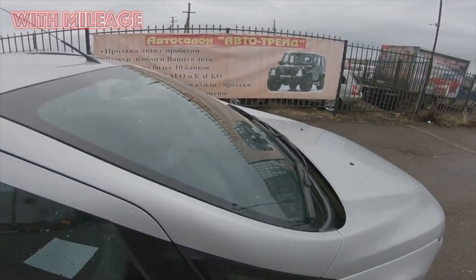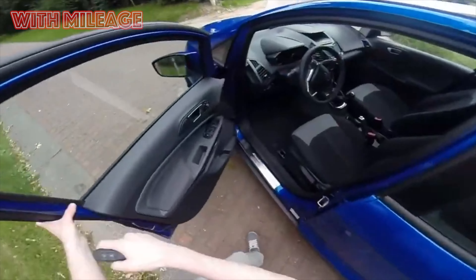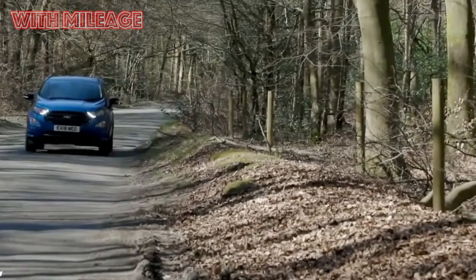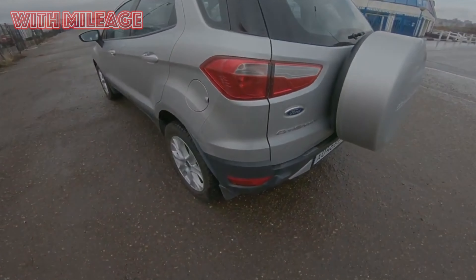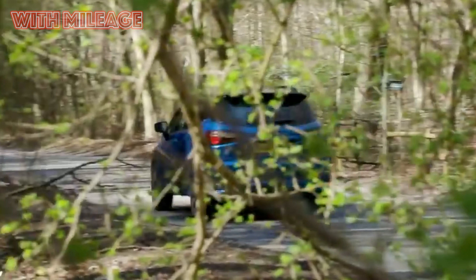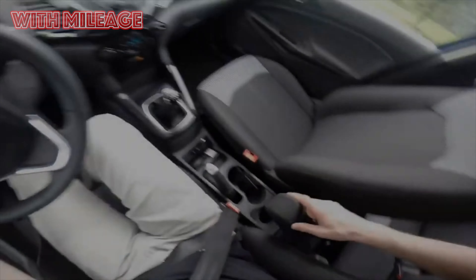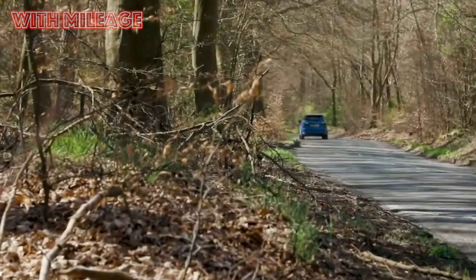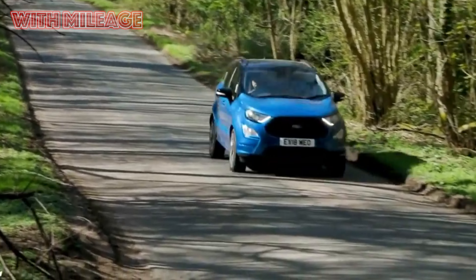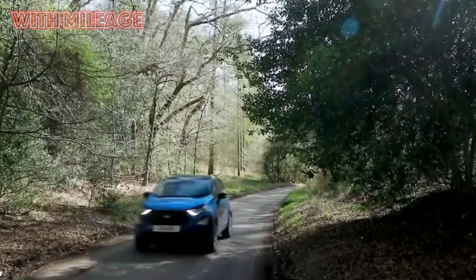Hate number one: the trunk. Perhaps the owners of the Ford EcoSport consider the small trunk to be the model's main disadvantage. It is this circumstance that limits the use of the car as a family vehicle, because even a young family will need to transport a crib, then a stroller, then bicycles and furniture. The trunk volume of pre-facelift cars is only 348 liters, and that is with the rear seat backs installed almost vertically. If you tilt them back for comfortable rear seating, it decreases to 310 liters. 'One minus — a very small trunk. If traveling alone you can fold the rear seats, but with the whole family you need a roof box or trailer.'